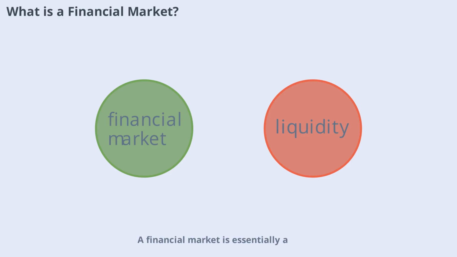Financial market is essentially a business environment where different types of securities, such as bonds and shares, are bought and sold. These markets operate at lower transaction costs, making it easier for investors and companies to participate. Financial markets are crucial for the smooth functioning of a capitalist economy, as they help in the allocation of resources and provide liquidity to businesses. The flow of capital between investors and those seeking funds is efficiently managed, ensuring that money is put to productive use.